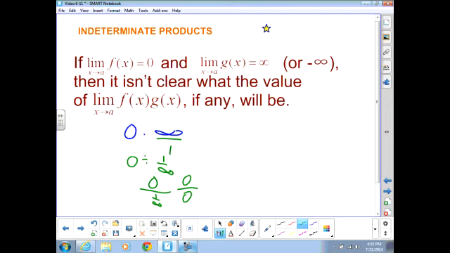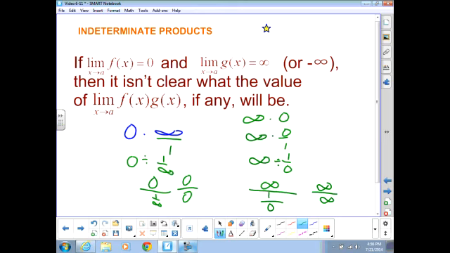Here, what if we had done the other one? So what if we thought of this as infinity times 0? Let's think of this as infinity times 0 over 1. If you undo keep, change, flip, that's infinity divided by 1 over 0. And now remember, that's not really 0. That's what you're going towards. As you're getting smaller and smaller on the bottom there, 1 over 0 should go towards infinity. So that becomes an infinity over infinity case. So when we're putting these zeros and infinities in, that's not really what the number is. That's just what you're getting closer and closer to.